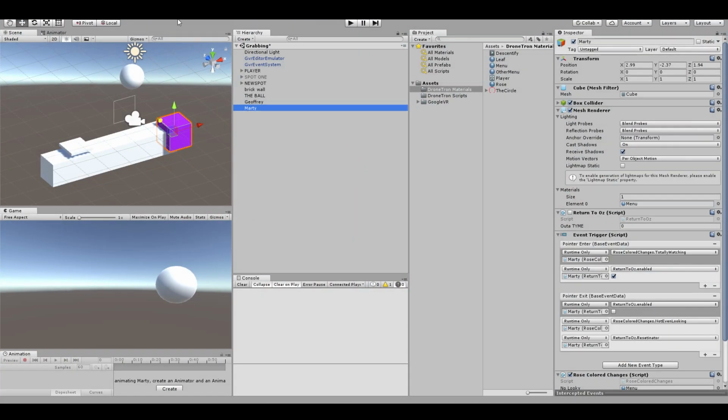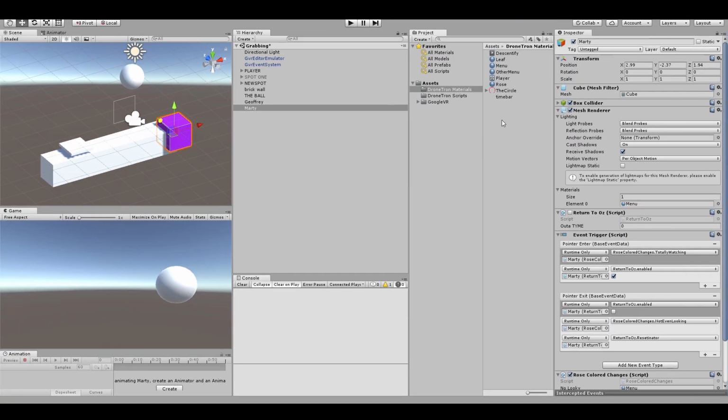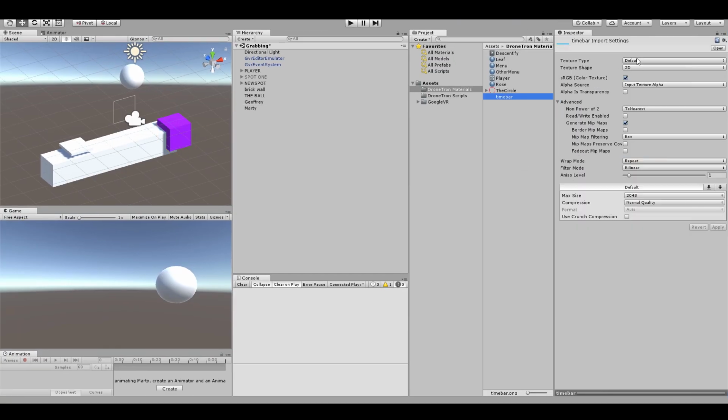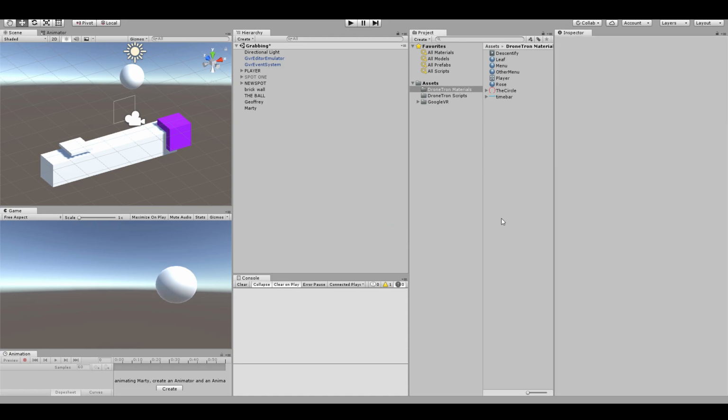We're going to go back into our environment, pull down, and drag over into our materials. Boom. Okay, now in order to be able to use this material, we need it to be a sprite. So click on it, come to Texture Type over in the inspector, and click on Sprite 2D and UI. Perfect. Okay, so that's good. We're going to hit Apply. The Apply button is right down here, or you can click anywhere and it'll open this. Boom. Okay, good. So there we are.